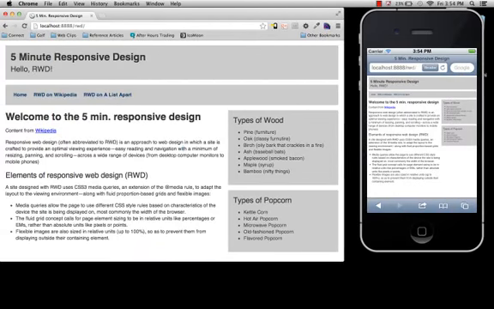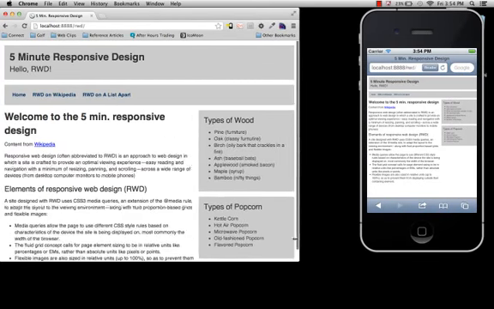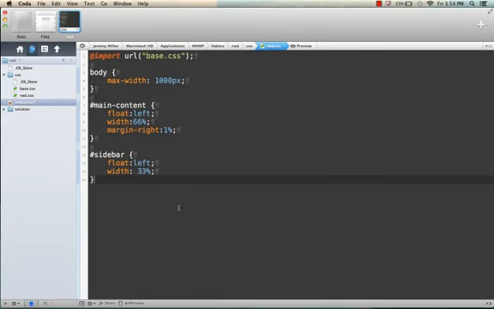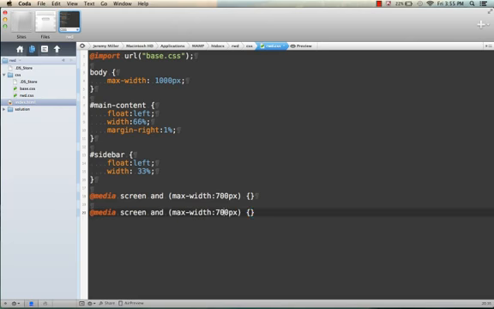And if we flip back over to the browser, you can see that this is now a flexible layout. The next thing we need to do is insert our media queries. I'm going to put in two media query breakpoints. One at 700 pixels, and another one at 430 for a smaller screen. And you'll just open those up.